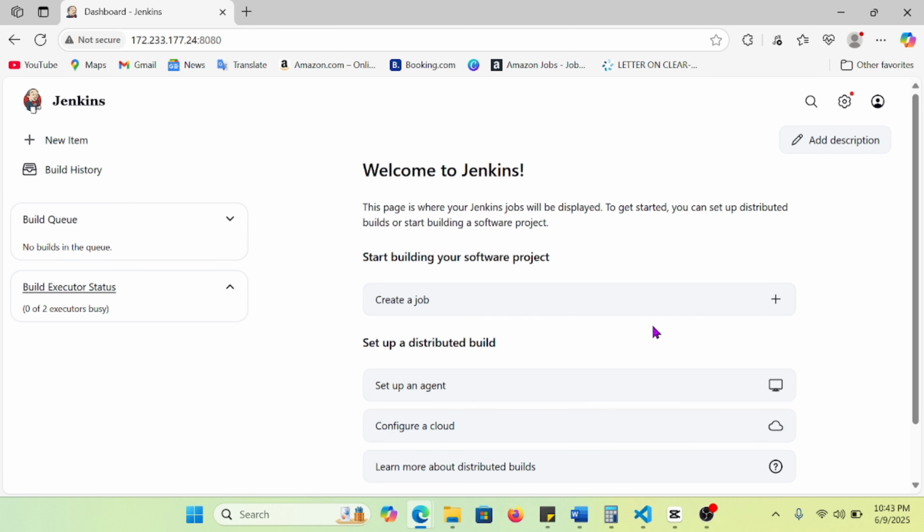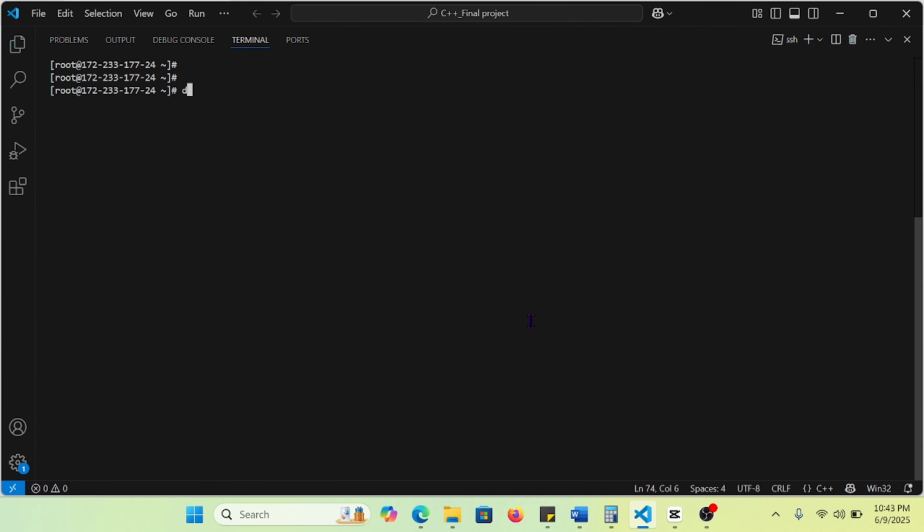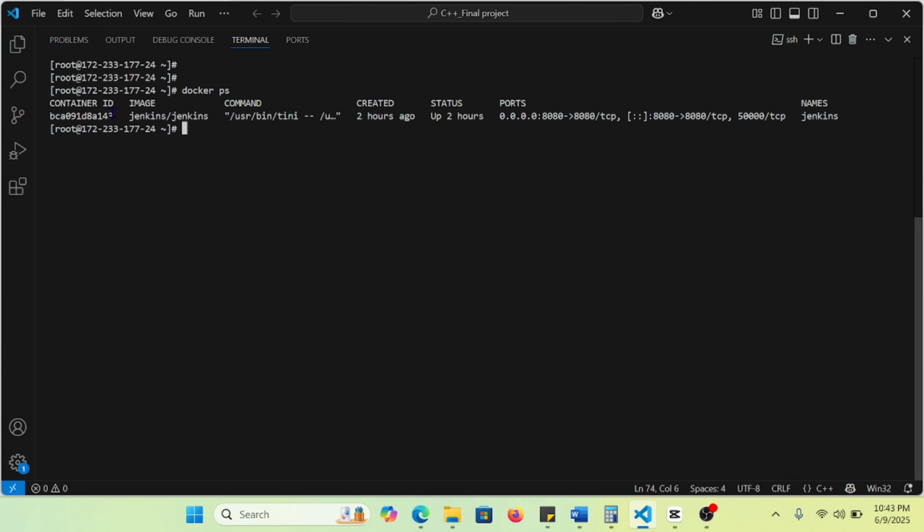Okay, so I'm just going to go back to our server first, and run the docker ps command in order to get my Docker ID.